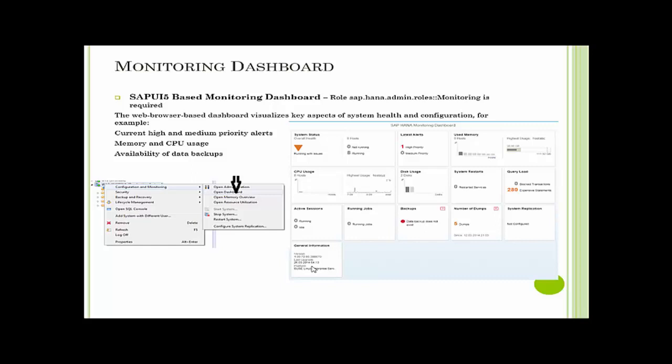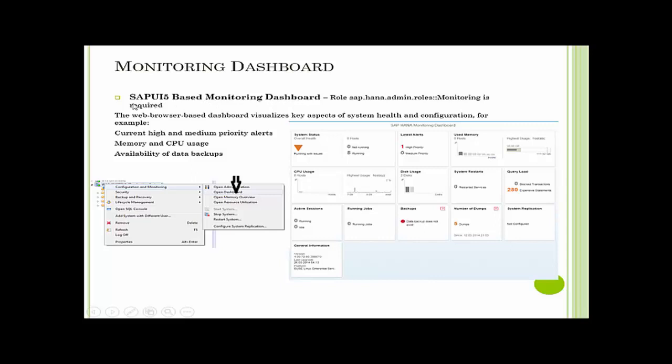Now, with the latest SPS 9 we have certain dashboards and memory overview and resource utilization screens available, which are based on special UIs called SAP UI5. So firstly, it is the SAP UI5 based monitoring dashboard.